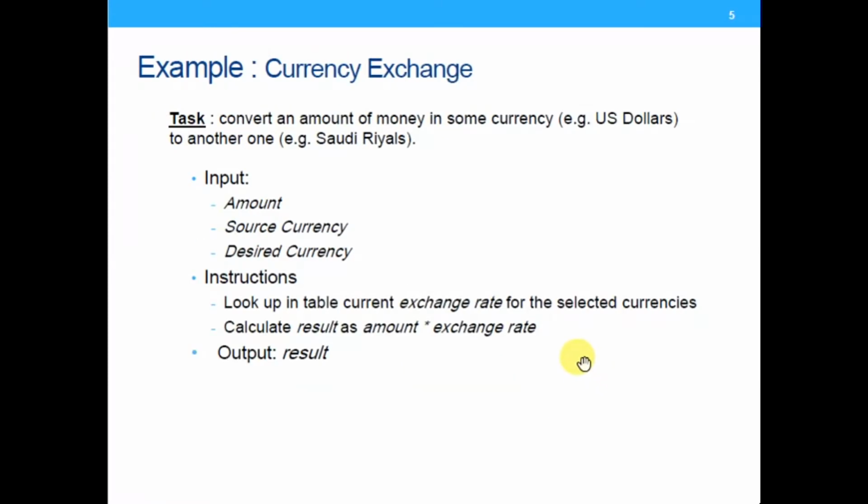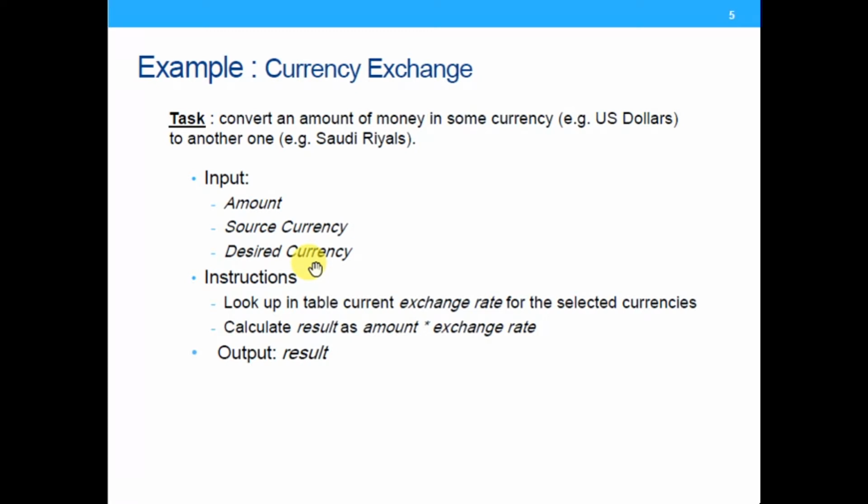This is an example, currency exchange. The task is to convert an amount of money in some currency, for example US dollars, to another, for example Saudi riyals. The input is the amount, how much money you want to exchange, the source currency, and the desired currency. So whenever you want to write a program, you have to divide it into three things: input, instructions, and output.